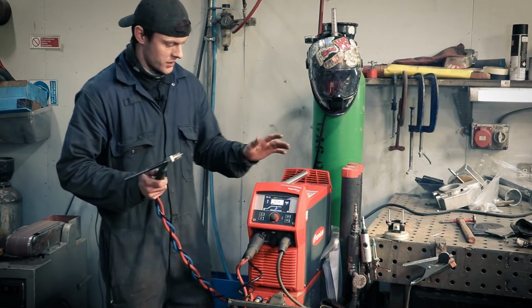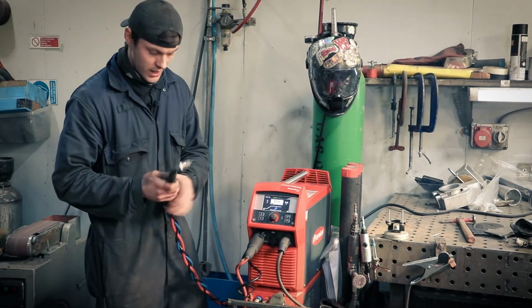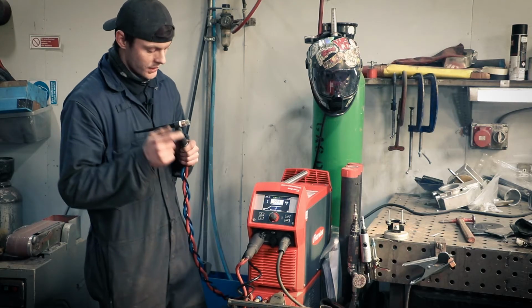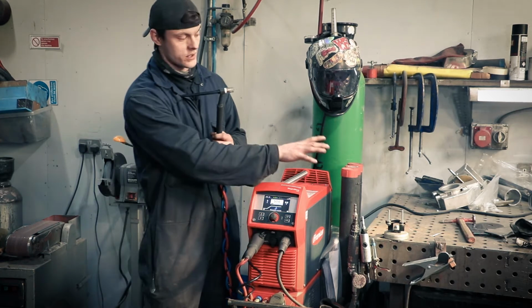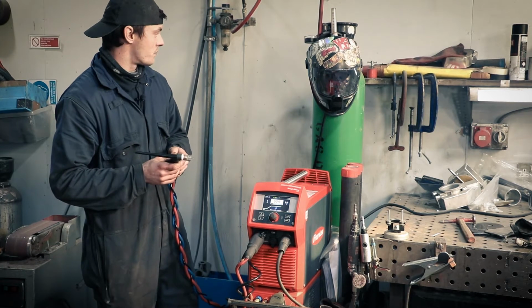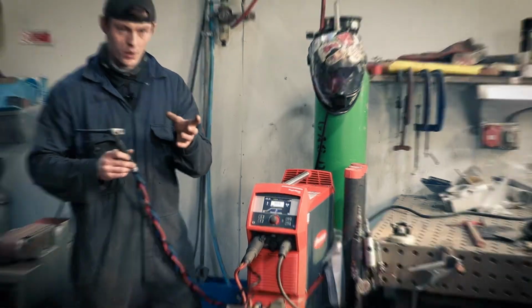Okay, so the first process is TIG welding. This is the TIG machine, and you have a TIG torch with your tungsten electrode in this end, and you have an earth cable which is attached to the bench or a workpiece. This uses pure argon as a shielding gas to shield the weld pool when you're welding.